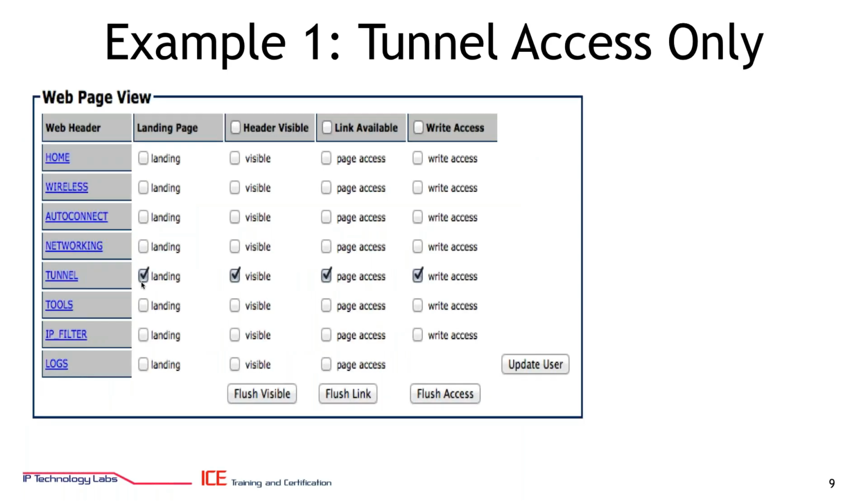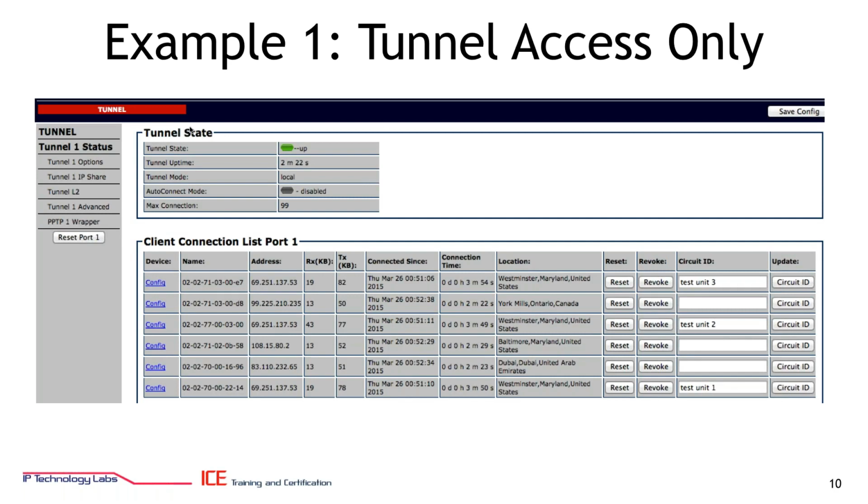So I can also set up where a guy only has tunnel access. So when he gets to it, he lands on the tunnel page, the tunnel header is visible, he has write access to it, and the page is visible. And what that looks like is he logs in, and this is the only thing that's across the top of the page.